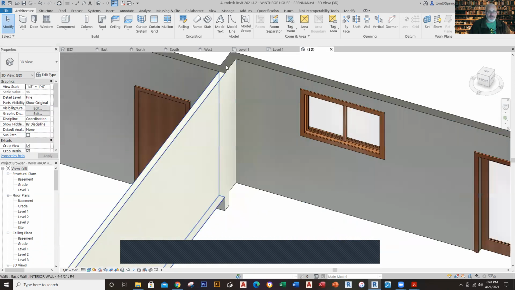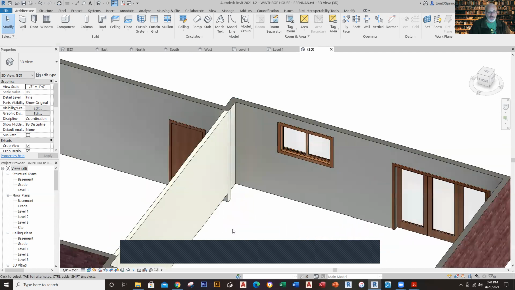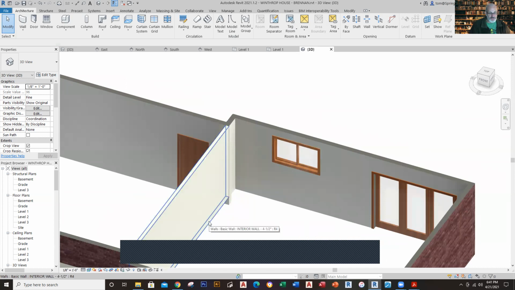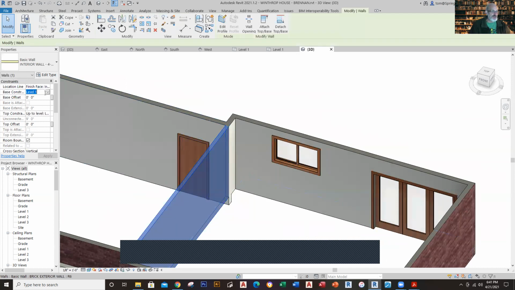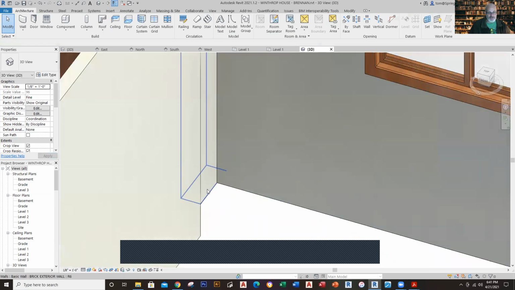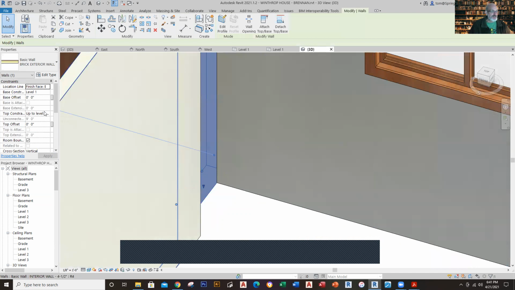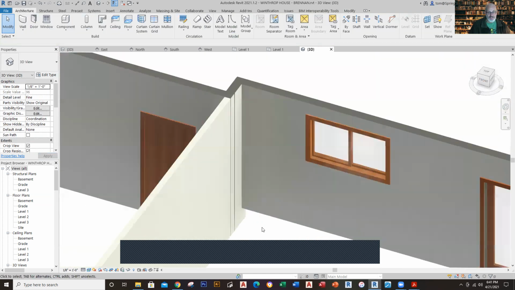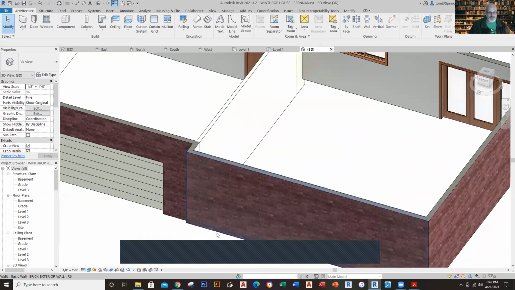And there might be a couple things here where your walls may kind of act up on you. Not a problem, don't worry about it. I'm going to make that one go down to the grade as well, just to make it look better. And we got that right there. Okay, looking good. And that one's probably got to go down to grade too, right? Something like that. Okay, and then we'd go ahead and finish that through.